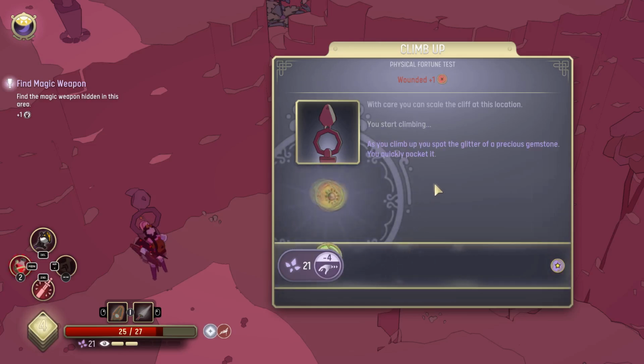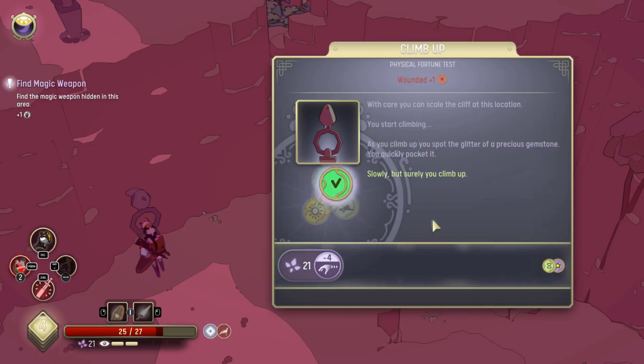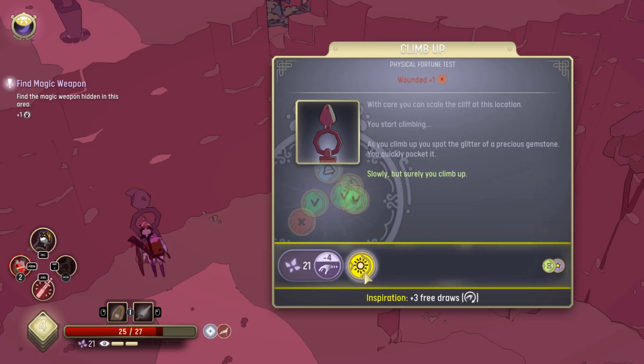You climb up and spot the glitter of a precious gemstone. You quickly pocket it. Oh, okay. So we got a little goodie. Take your time. Add 3 successes to the pool, but costs time. That's fine. Inspiration. 3 free draws. So normally, if I didn't want this fortune, I'd have to spend some of my sparks here. I got 21 of them. And it also adds an exhausted to the pool.